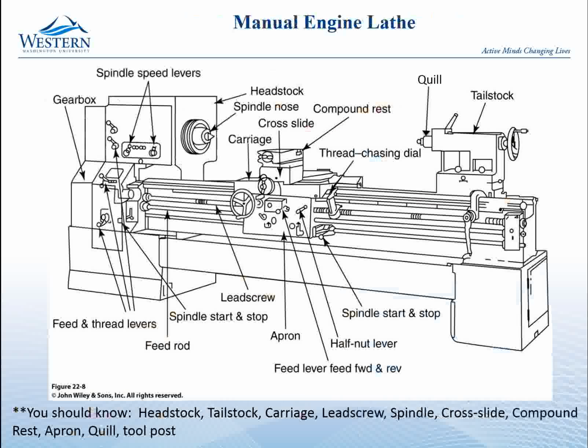The parts of an engine lathe are shown here. So things that I would like you to know, one is the headstock. So the headstock is this entire end of the machine. It includes the spindle. So the spindle is the part that goes roundy round and holds the part. On the other end of the machine is the tailstock, so the head and the tail. The tailstock is this whole thing, and again we have a quill, just like we did in milling. And a quill is a part that extends around a rotational axis. So here this quill can extend, and many of you have put drill bits in them. You can also have a thing called a live center in there. We'll talk about that a little bit.